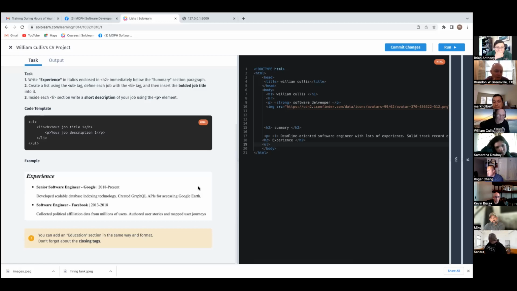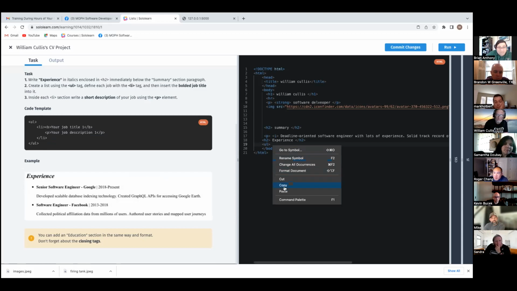I don't care. Yeah, if you just want to copy, no, just copy the UL, like all that stuff right there, the UL and the list item and all that stuff. Because they literally tell you, so I don't know why they want you to do it when they've already told you. Well, you're going to have to delete one of those ULs though.